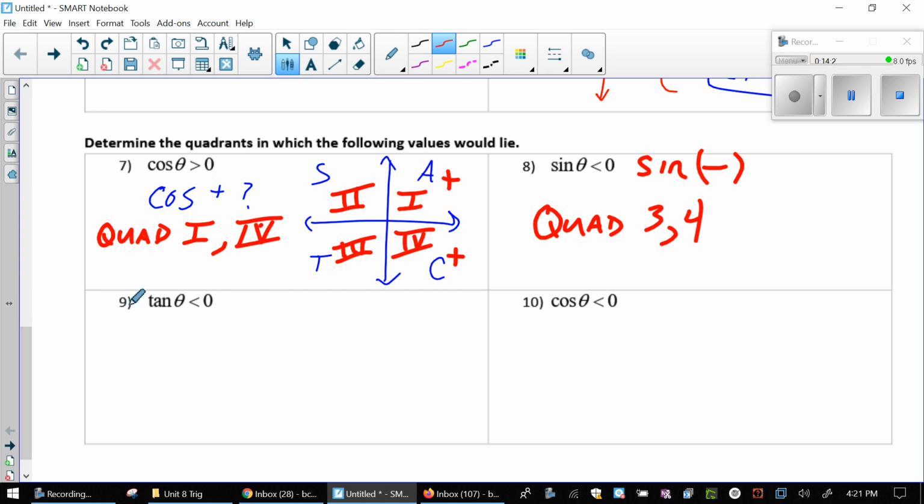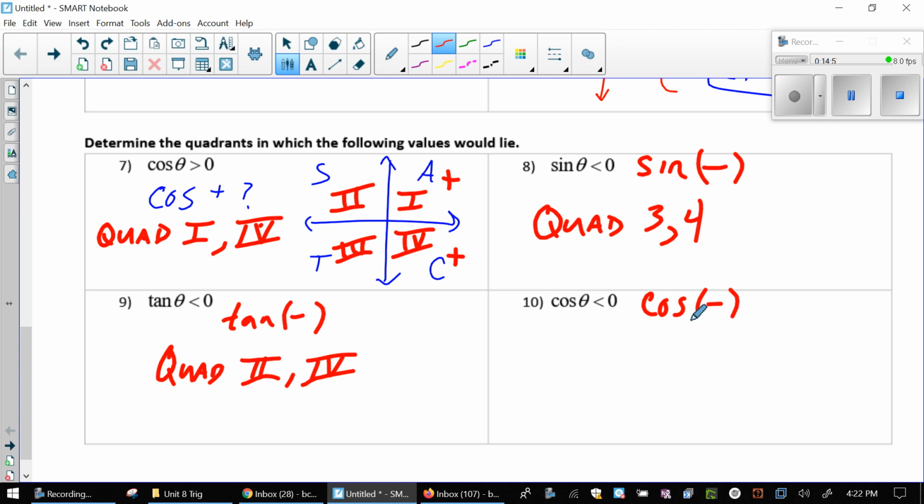All right. Where's tan less than 0? So where's tan negative? And I can see they're all positive in 1. Tan's positive in 3. So tan's going to be negative in quadrants 2 and 4. What do you guys like better, Roman numerals or regular numbers? It's up to you. You'll see them with Roman numerals a lot. Again, regular numbers are fine. Where's cosine less than 0? So where's cosine negative? And we can see up here again, cosine is positive in 1, is positive in 4. So it is negative in quadrants 2 and 3. All right, that's all those questions are asking.